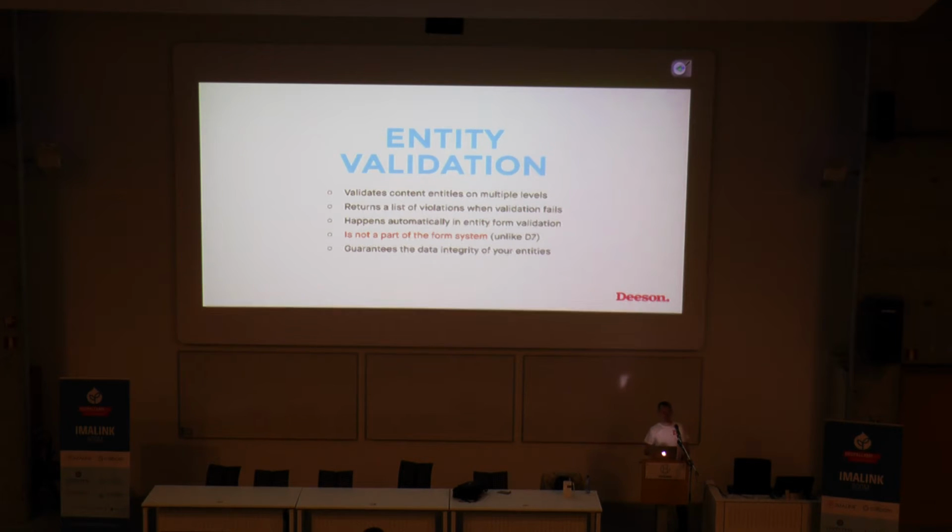And it guarantees the data integrity of your entities. Well, if your validation is correct, that is. So if you try to save an entity and you first invoke the entity validation API, then you are guaranteed to have a valid entity. So all of your code that relies on specific fields having values, or that relies on a combination of fields, for instance, someone clicked the checkbox says other, that they provide some text in the other field, stuff like that, you are guaranteed that all of that is in order.